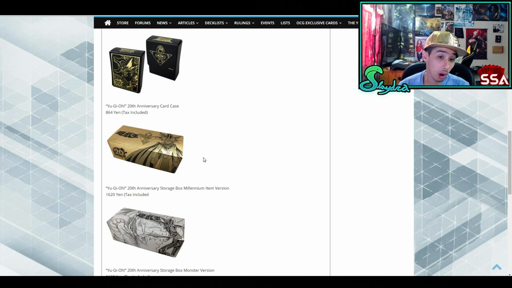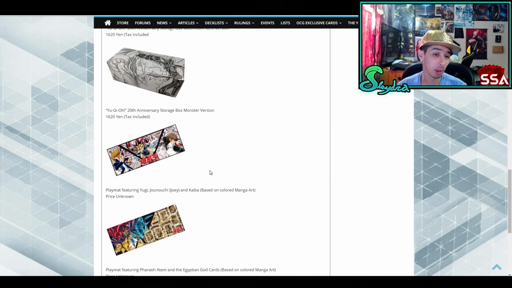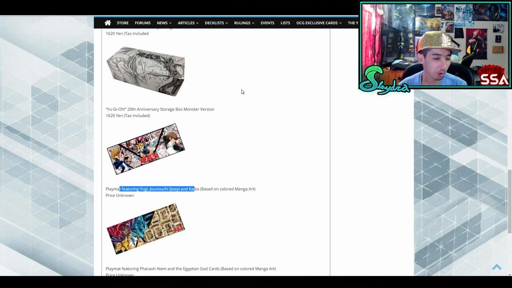It just looks really cool. I wish we could see more pictures of these. There's also a Dark Magician version priced at the same price. I really hope we get some of these in the TCG. We never know. Then they got a playmat. I'm not sure if this is a rubber one or if it's coming in these. It just says playmat, price unknown, so I don't think it's included in this. I hope it's something that's nice, not one of those cardboard ones that no one really liked.